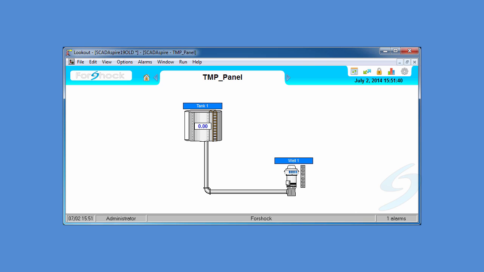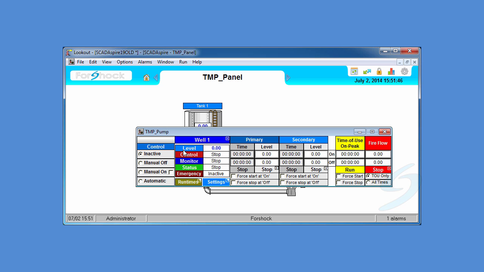Okay, so we are going to do a demo on basic pump control. So we'll start with clicking on our pump. The pump brings up a control panel, which shows us our current status, whether it's good, inactive, or in alarm state. So this gray is inactive, no alarms. Then we have a green, which means everything's good, no alarms, and then we have a red, which means that we have an alarm happening.